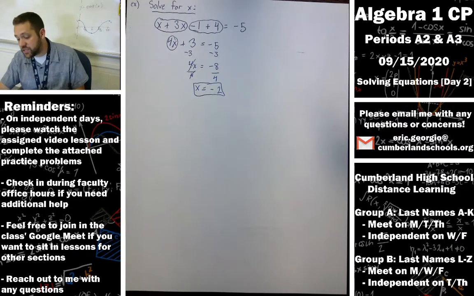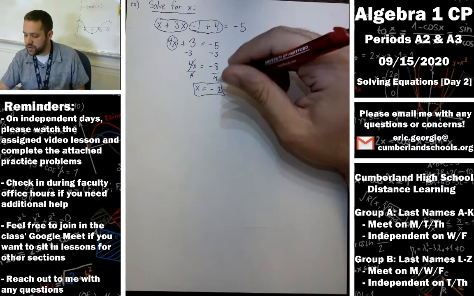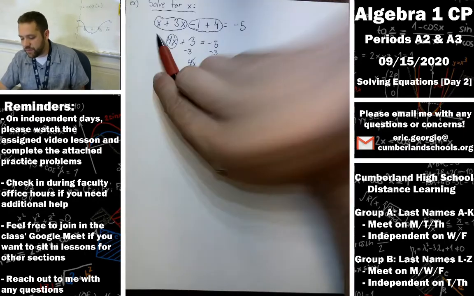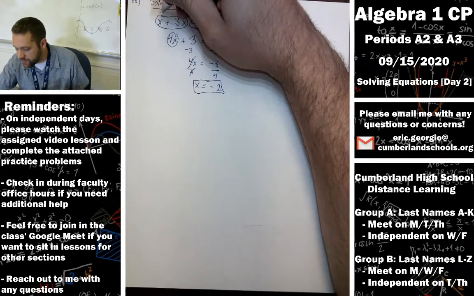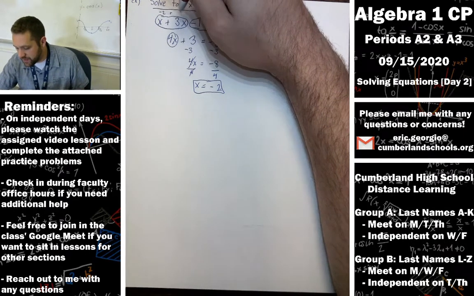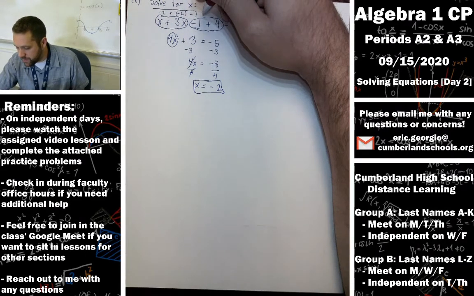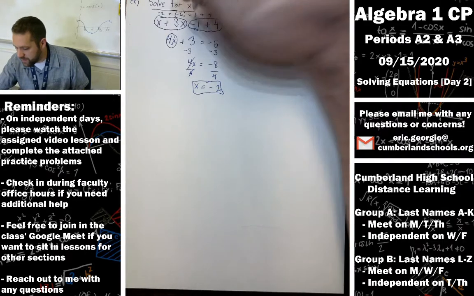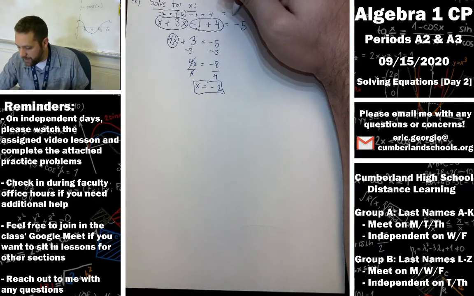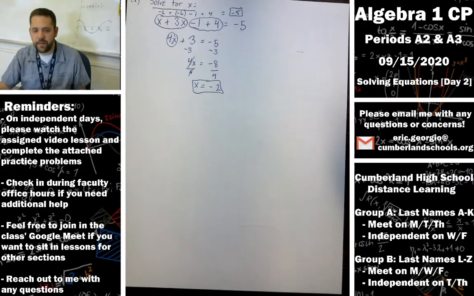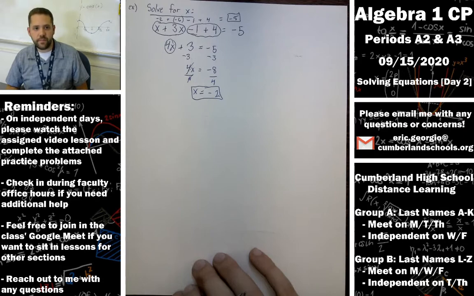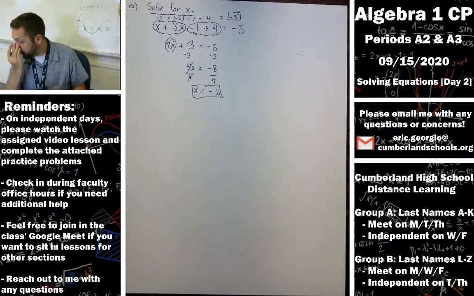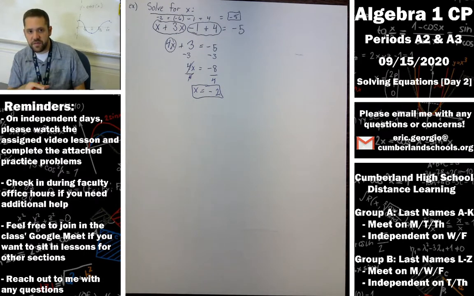Again, the question is, does that work out? You could take negative 2 and plug it back in. Even if we plug it into the top, you're going to get negative 2 plus 3 times negative 2, so negative 6, minus 1 plus 4. Negative 2 plus negative 6 is negative 8, minus 1 is negative 9, plus 4, bam, negative 5, just like we thought it would be. Does that make sense to everybody? Hopefully we're making good progress here.